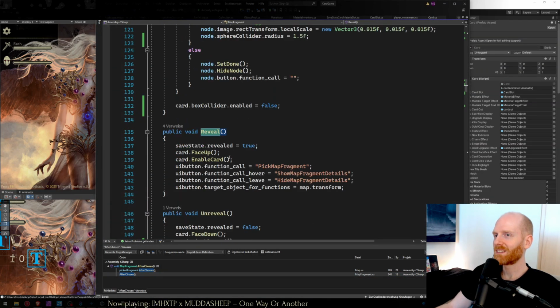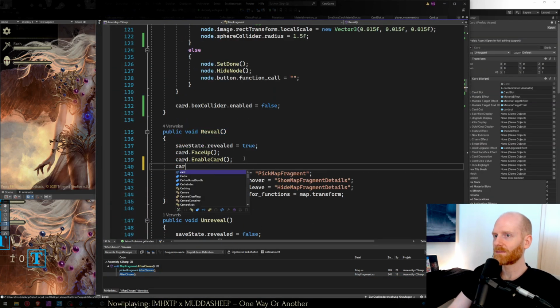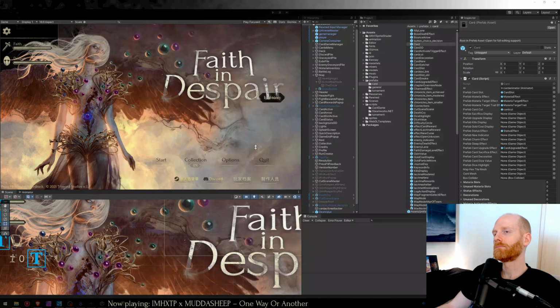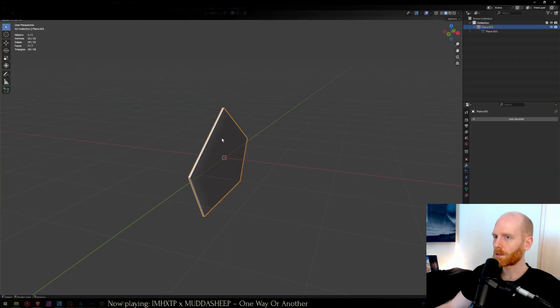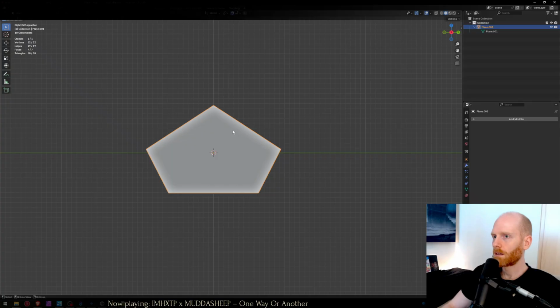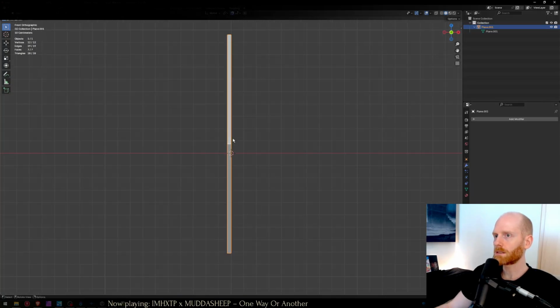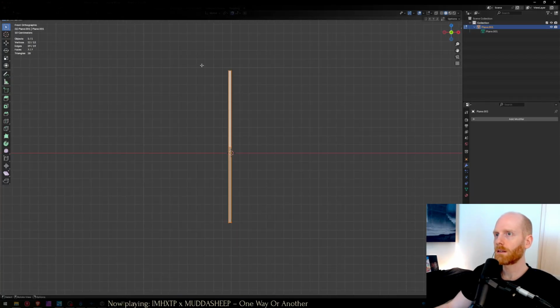Reveal. Card. Enable collider. Let's try that again. But yeah, I think I can probably ignore this side completely. Let's go into edit mode, remove all of this.